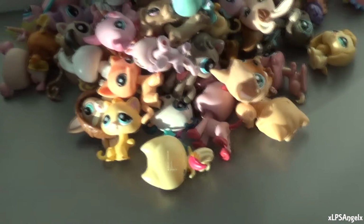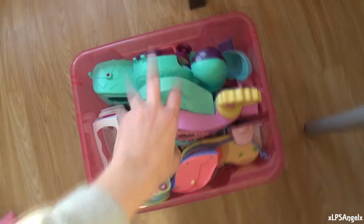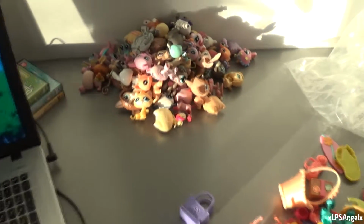And then after I finish that, I'm gonna show you guys all the pets that I got. And there's some really good ones in there. And then I got also all these houses that came with it and all these things, but it's not really a lot or something I want to show, so I'm just gonna stick with showing you guys this, and then I'm gonna show you guys all the pets, and that's it.